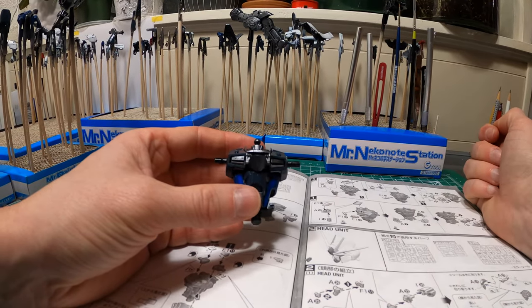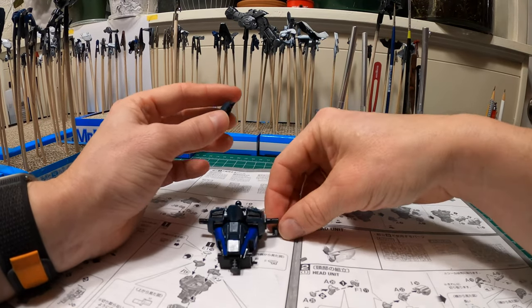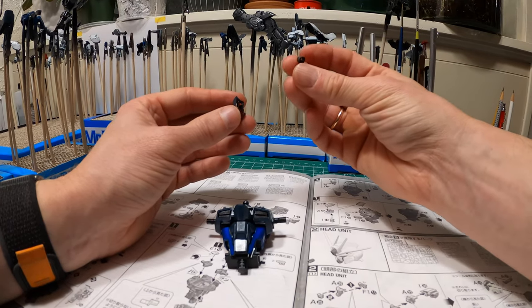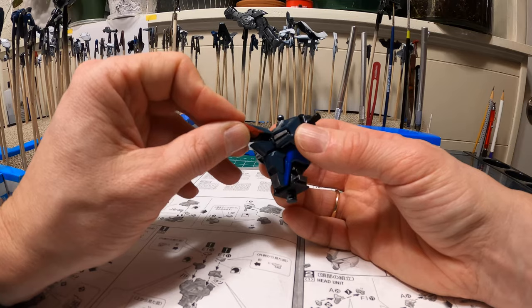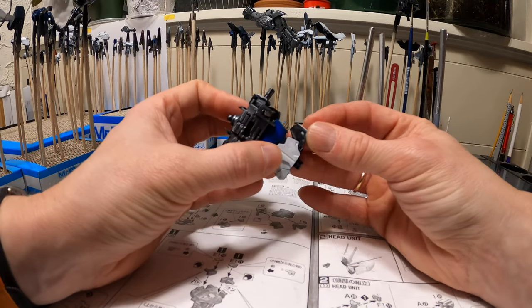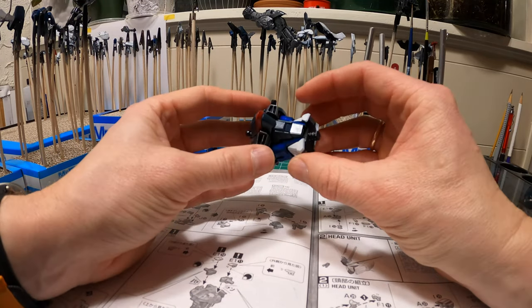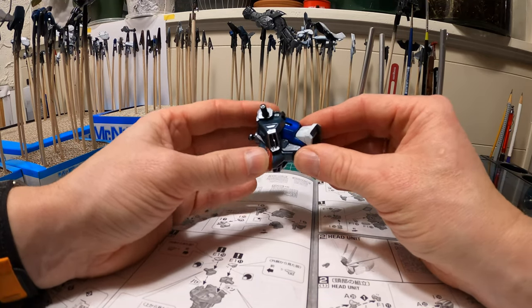We need to hand paint the guns. The fit is a little bit tighter now that the parts are painted, but not by much, so it's okay. I wanted to leave the parts movable because that's a big feature of the kit. I'm not having second thoughts about gloss coating these parts — it would probably be easier if they were matte coated to begin with, but I want to weather it.